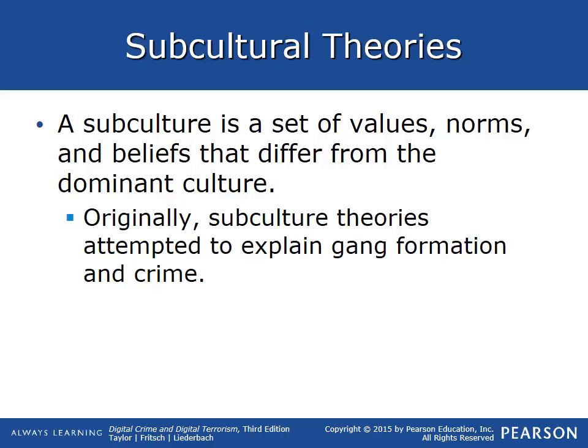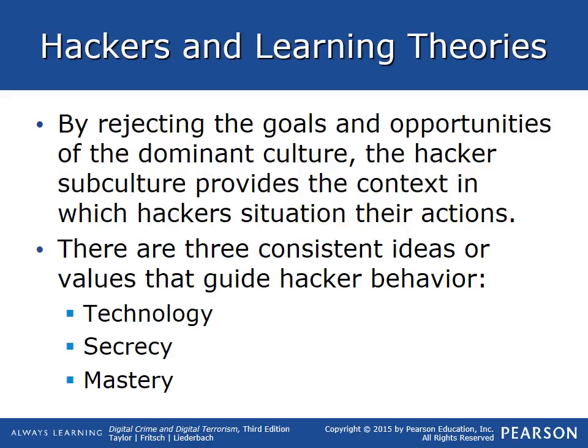Subculture is a set of values, norms, beliefs. Originally, subculture theories attempted to explain gang formation and crime. This was one of the tenets back in the day when gangs became very popular in the inner cities. People started associating this subculture theory to this group. They built their own basically political system. They have their own legal system. They have all their own stuff inside of that little group, and they form their own subculture within our culture. And again, as you can imagine, gangs and organizations that work out on the web sometimes have a completely different path than the legal side of us.